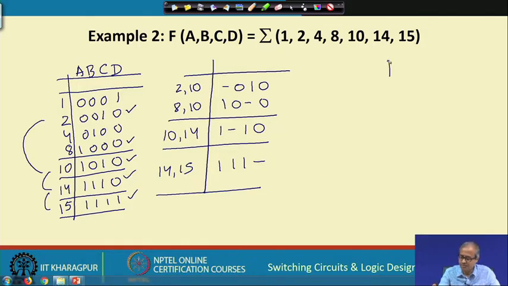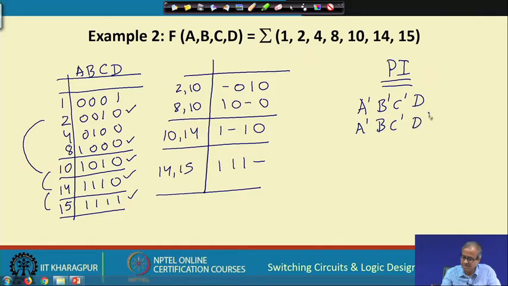So, your prime implicants are, in this case, first one is 0 0 0 1, which is A bar, B bar, C bar, D. Second one is 0 1 0 0, A bar, B, C bar, D bar.